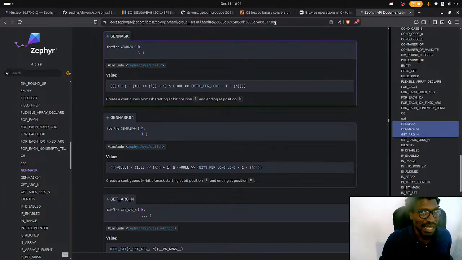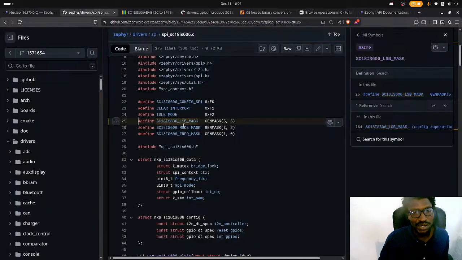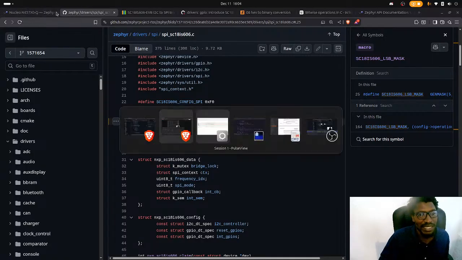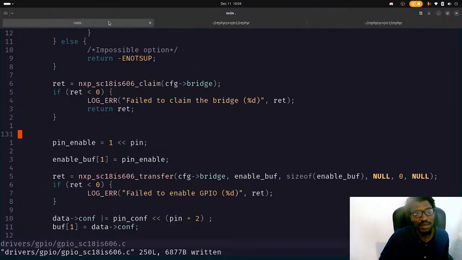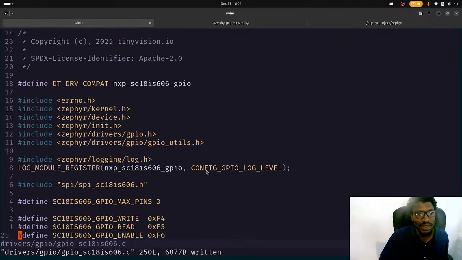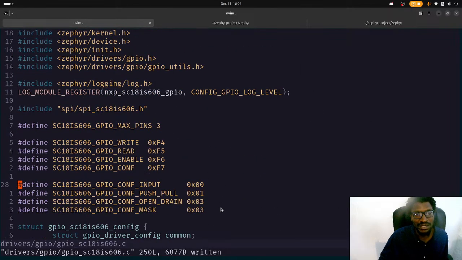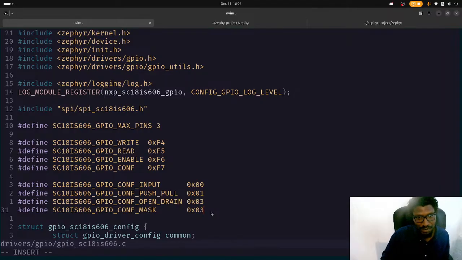So this is a mask for, I guess, 3. So let's look at here, gen mask. So LSB mask, mode mask, frec mask. So what I need to go and define is an enable mask. Somewhere here I need to define an enable mask.